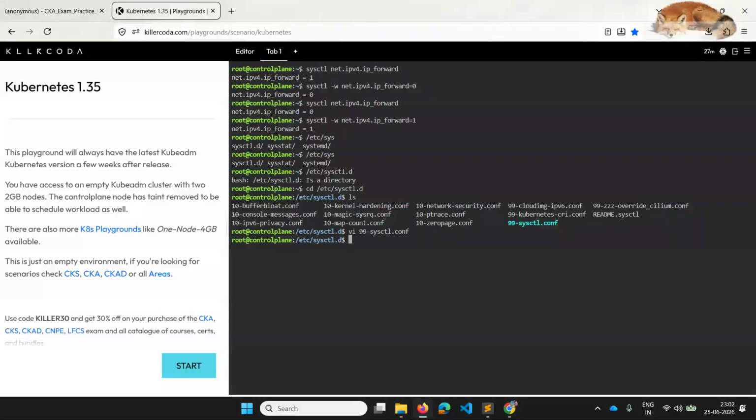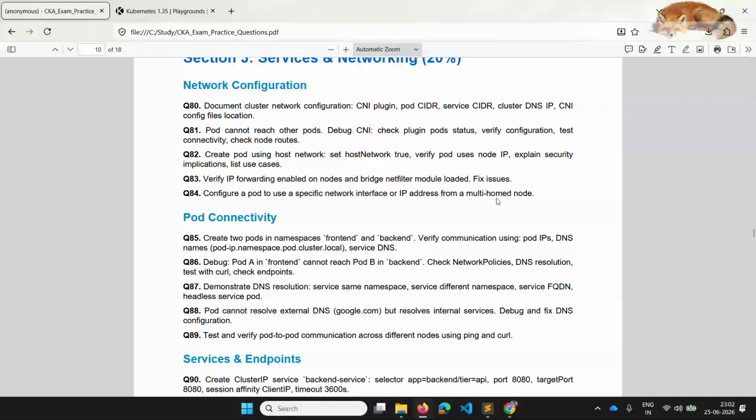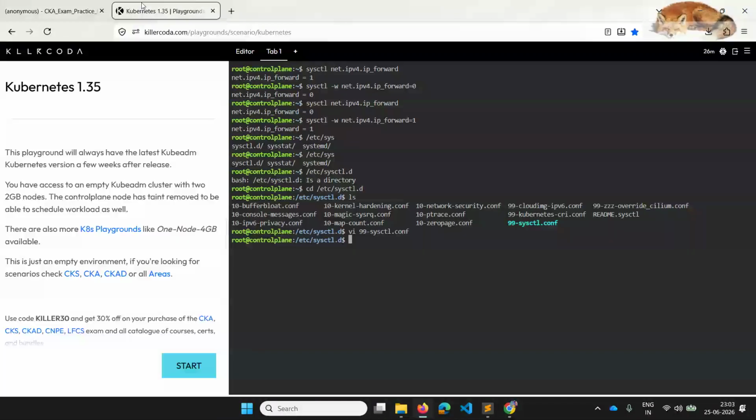Now there is one more thing they asked in the question: the bridge netfilter module.